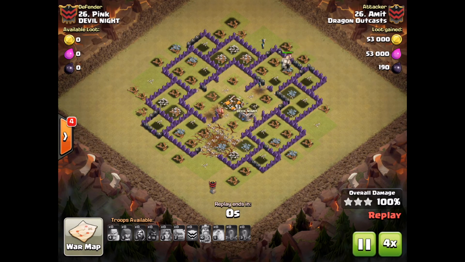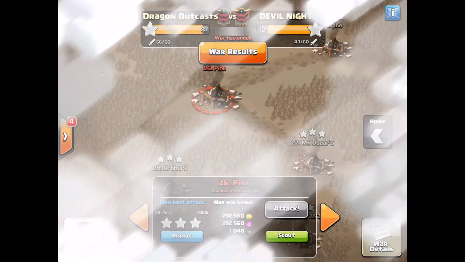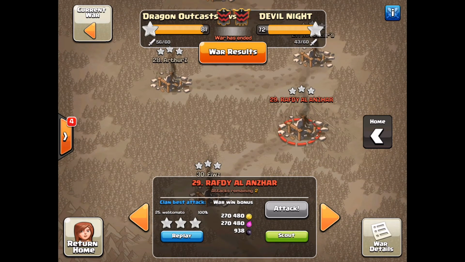Nice job, Amit. Very, very impressive attack to see from a Town Hall 8. Getting the job done with a quad-quake govaho. So that's going to be pretty awesome to see. You don't see those very often from Town Hall 8 guys. I feel like it's a little difficult to get the job done with the troops that you got and that 20 space less, that type of thing. But he's getting the job done, so very, very nicely done.